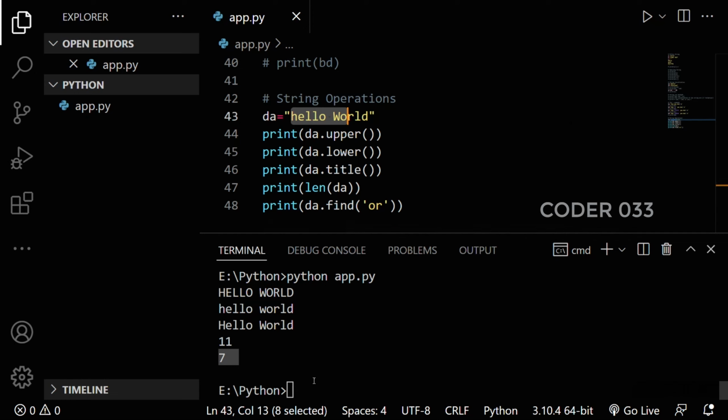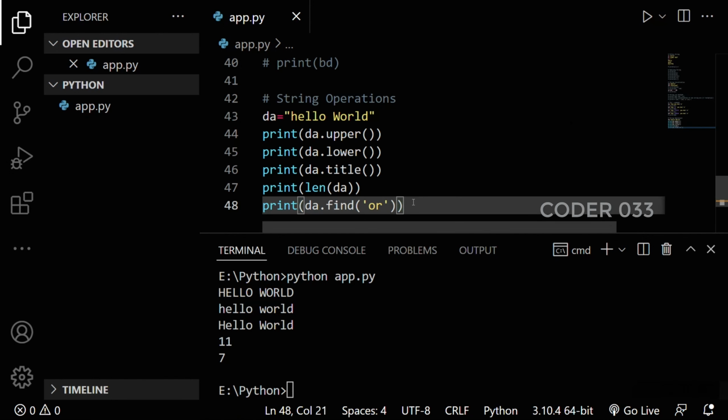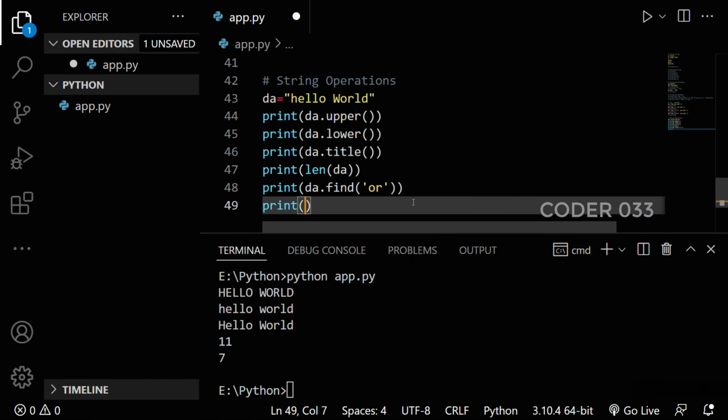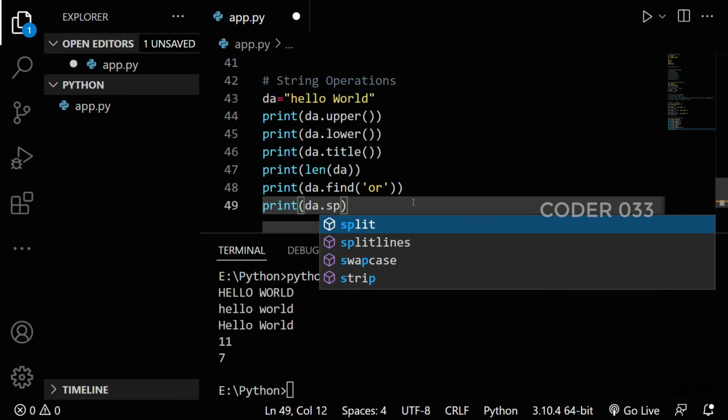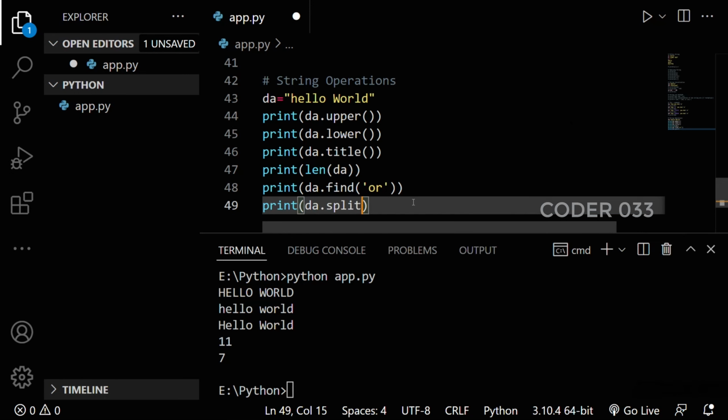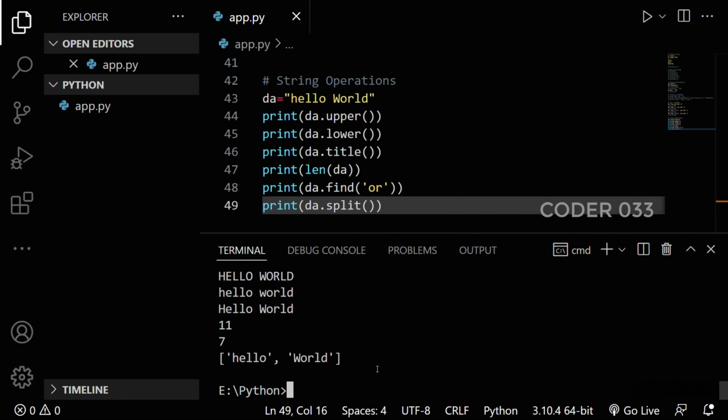So "or" is present at the 7th element. Split means putting the string inside a list. Da dot split, using the split function. Here you could see hello world inside the list element.